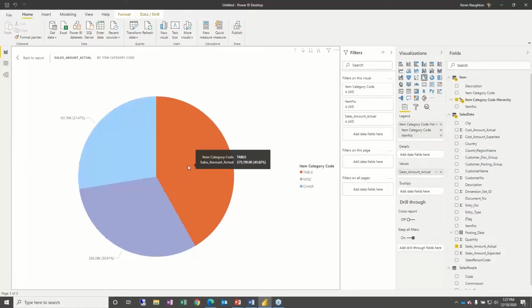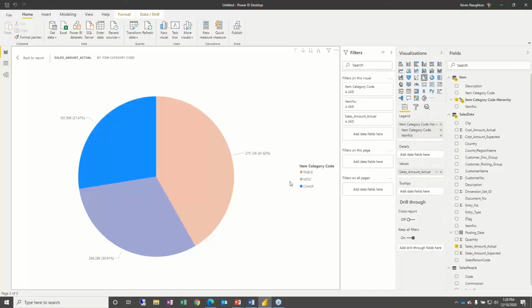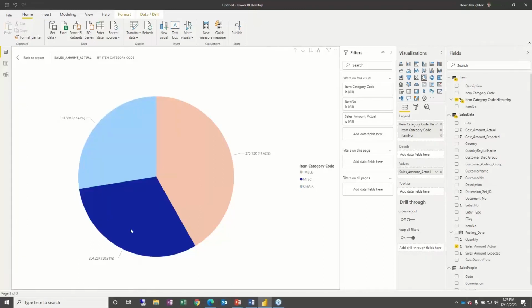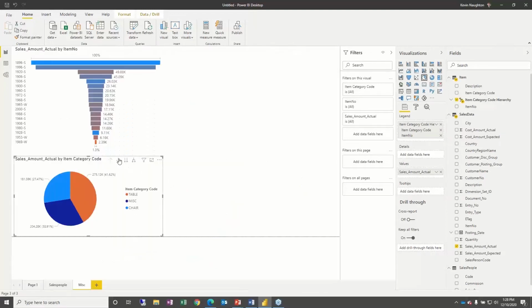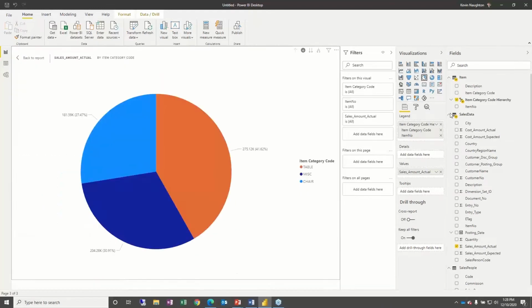So if you click on a part of the chart, it just highlights it for you. So it shows you the table over here, shows you that these are the chairs. Over miscellaneous, click it again, turns it off. But since we have a hierarchy turned on, what you can turn on right here is called drill down. Okay.